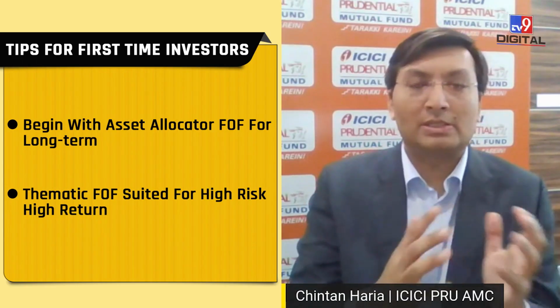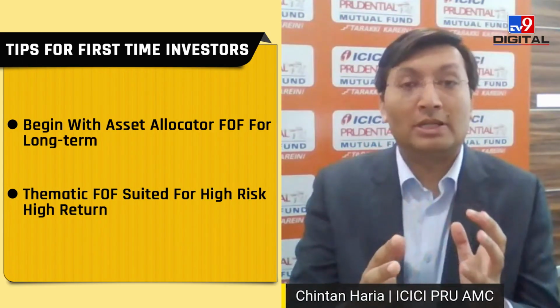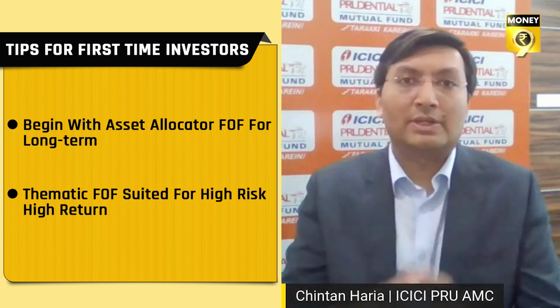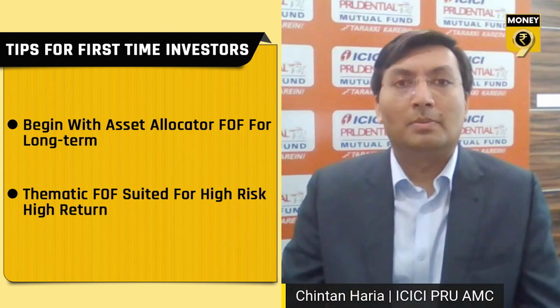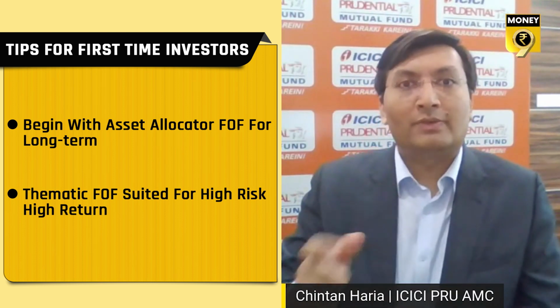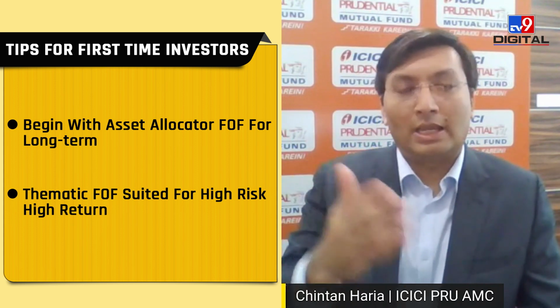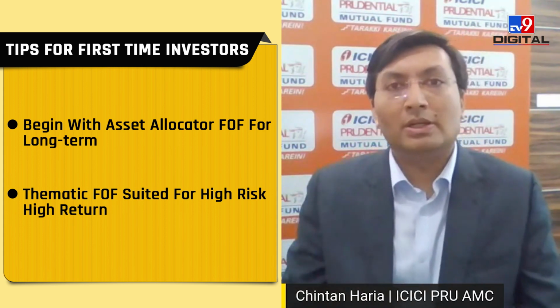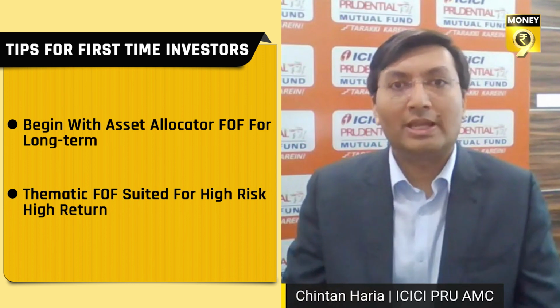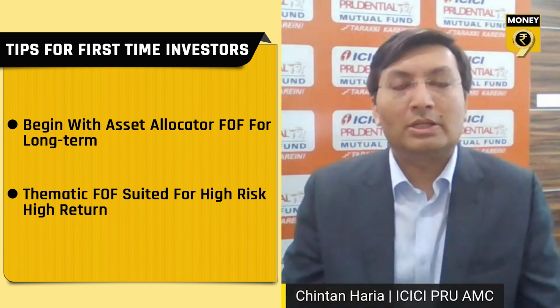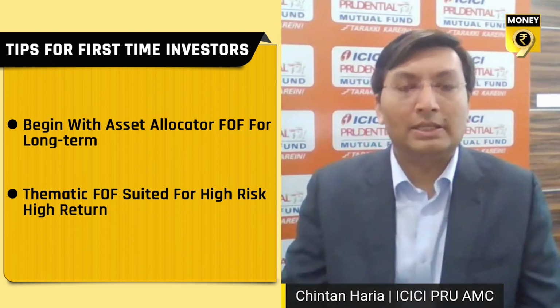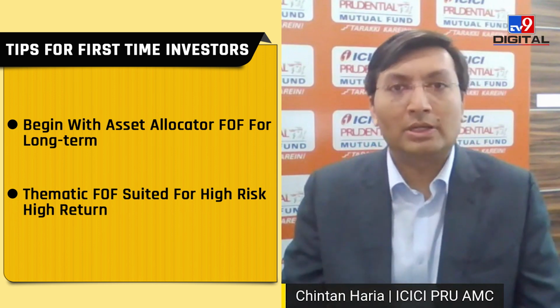So I would say that if you have the asset allocator fund of fund, you have basically taken care of your longer term requirements of being invested in the right proportion, in the right manner, and in the right place as far as your investments are concerned. But yes, if you want that kicker or alpha kicker or higher return as well, the younger you are, the more risk taking ability you would have, the lesser responsibilities you will have. Then you can look at the thematic advantage fund of fund as well, where you are basically taking sectoral bets via the thematic advantage fund of fund.